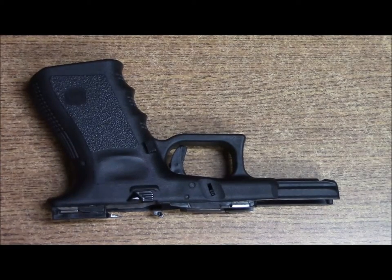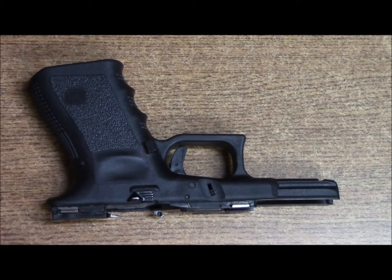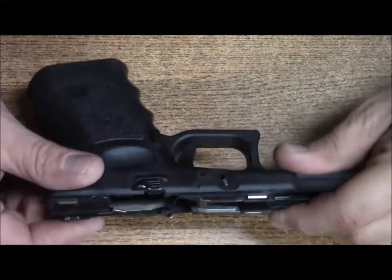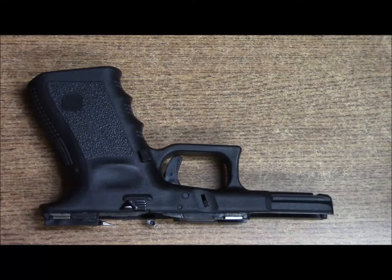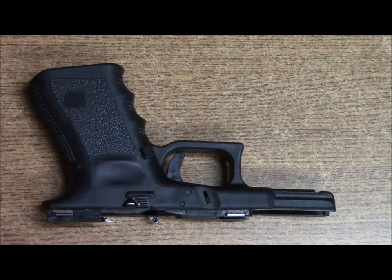What's up fellas? This is Texas Jedi. I know I already did a video on how to stipple, but I had a buddy of mine that went out and got him a Glock 45 Gap, which is the Glock 38, and asked me to do a quick stipple job on the handles on both sides and also right here. The gun is for his father — he's looking for a carry piece in .45, found a .45 Gap. I've never actually shot a .45 Gap, but I'm sure it's pretty similar to a .45 ACP. We'll check it out and let y'all see me do it first person.